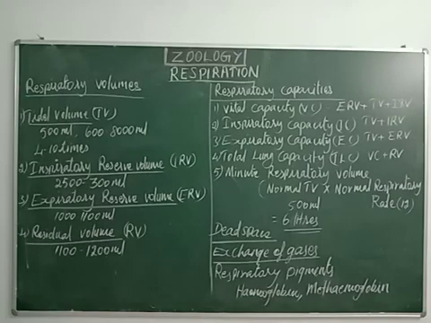The iron part of the hemoglobin is called heme, and the protein part of the hemoglobin is called globin, and this globin belongs to the histone class. It's a colorless protein. And 4% of the hemoglobin molecule is made up of heme, and the remaining percentage is made up of globin. Understand? Then one more question: the molecular weight of the hemoglobin molecule. The total molecular weight of the hemoglobin molecule is 68,000 Dalton. Understand?